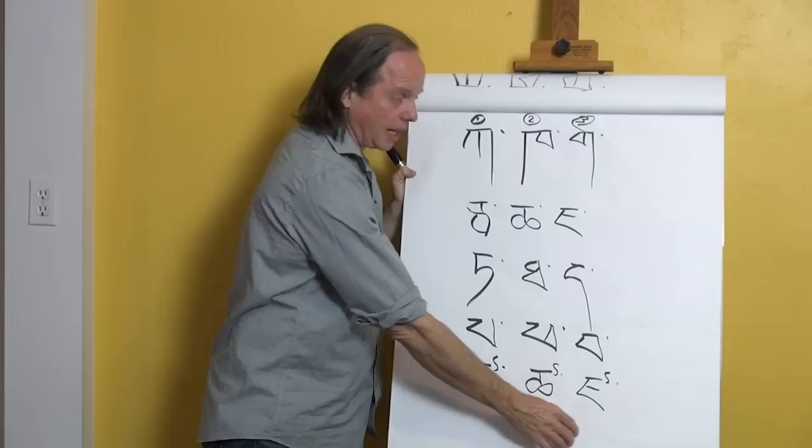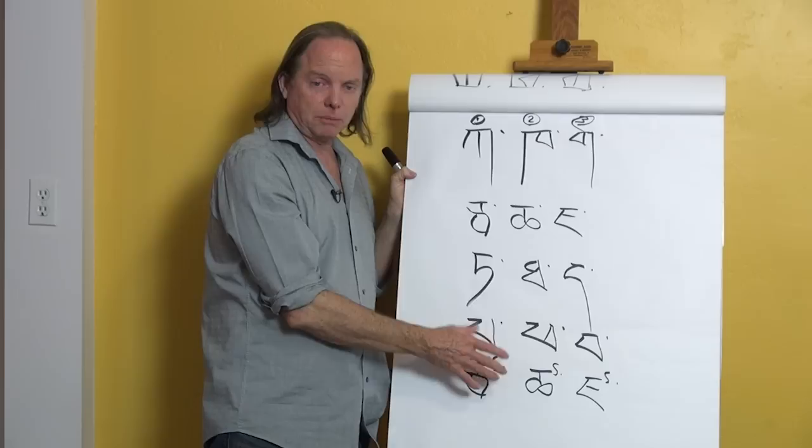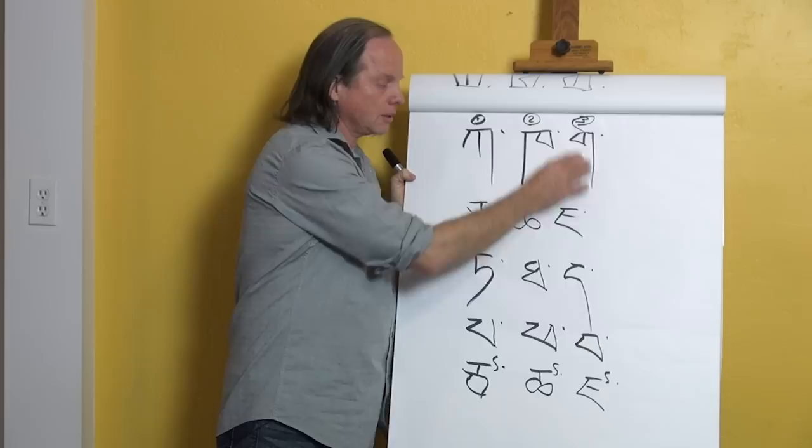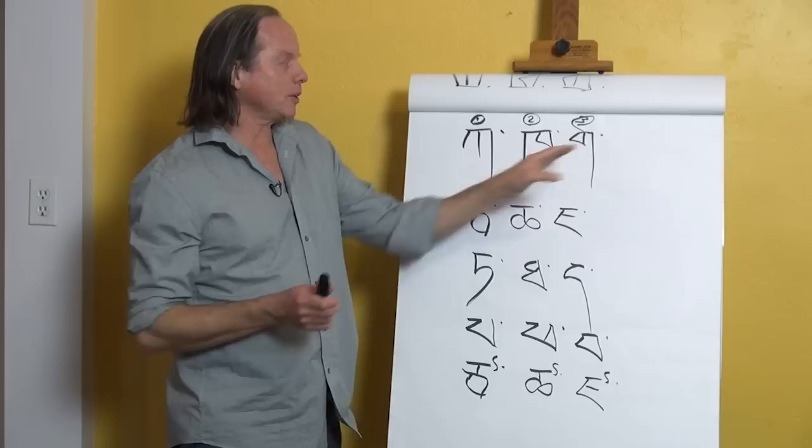The first column exists in English or not? No. Does not, okay? We don't have it. Second column exists in English or not? Yes. Mostly English consonants correspond to the second column in Tibetan. Third column, do we have it in English outside of Brazilian English? No, okay. Now we're going to do the fourth column, which hangs together also, pretty much.